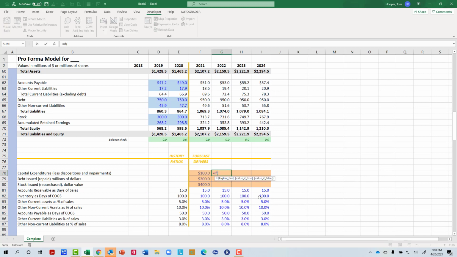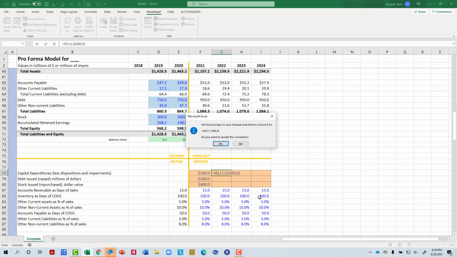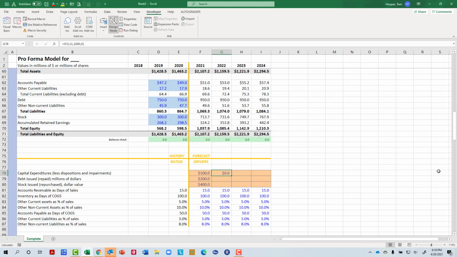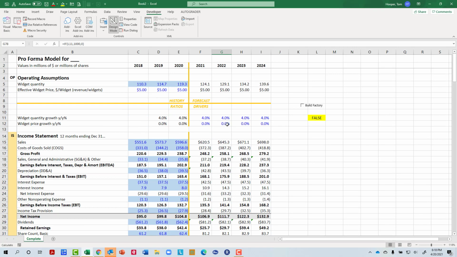So if L11 is true, then let's invest $1 billion. Otherwise, zero. Simple enough. And then let's say that the year following it, if we built the factory, then we get 20% sales growth. Otherwise, we get the regular 4% that we were expecting.